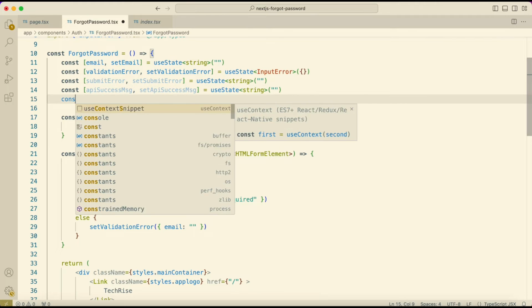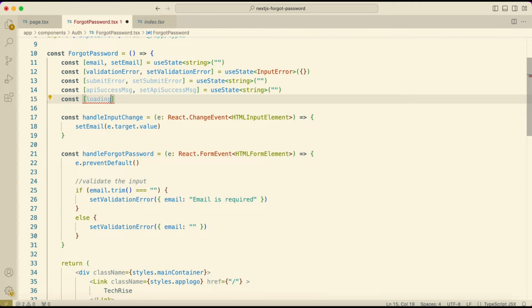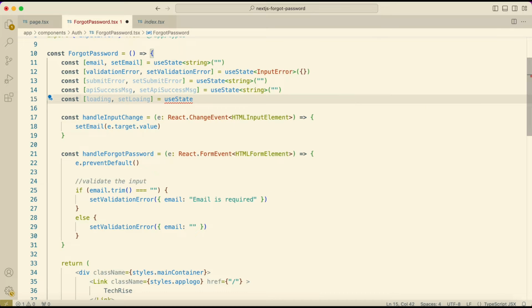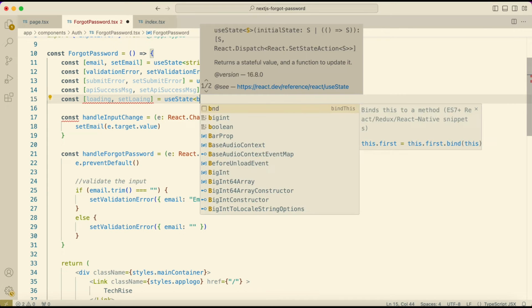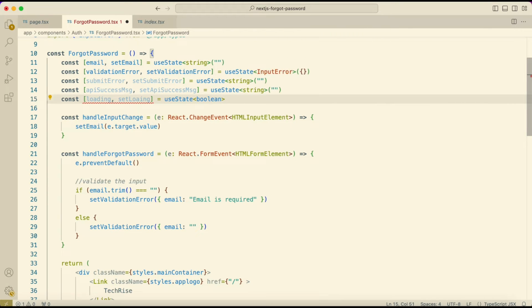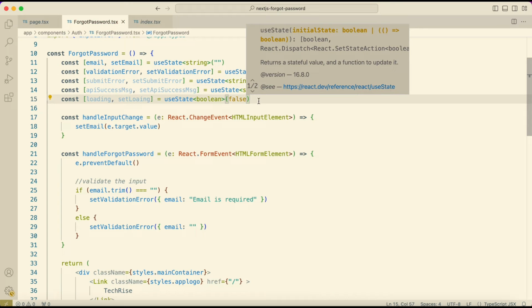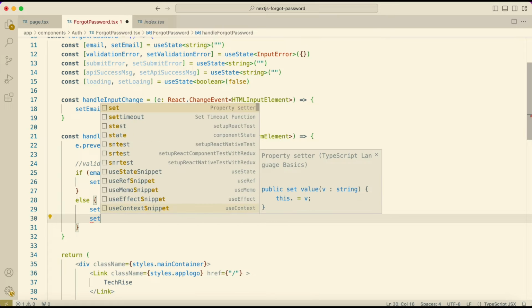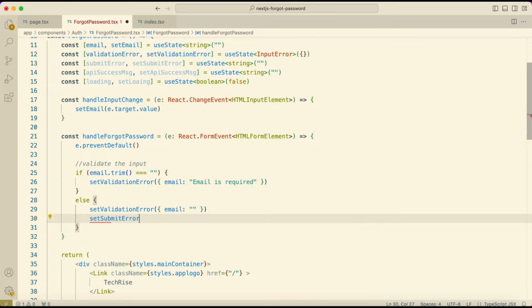Then a Boolean state, loading. In the else statement I'll also reset the API error and success message.